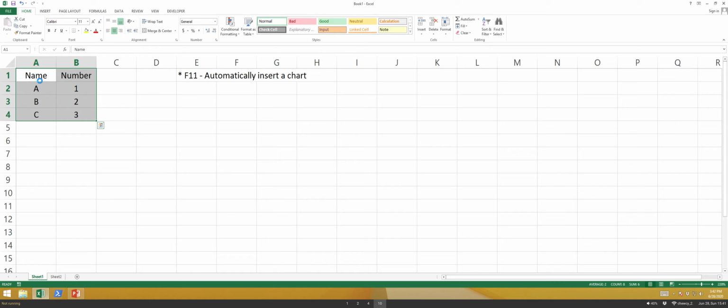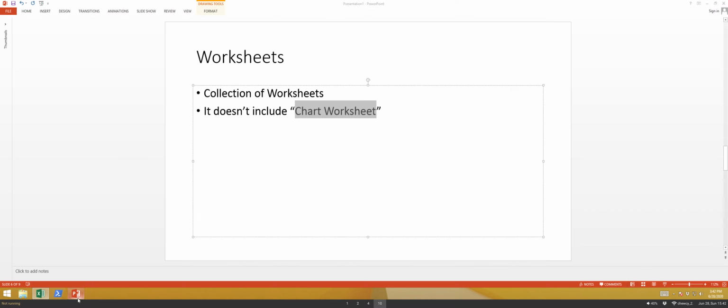Well, this Excel is a bit slow, because I'm running it on a virtual machine. Okay, so if you press F11 after you have selected the data, Excel will actually automatically identify the types of data you have and suggest a recommended chart to you. And the recommended chart will be inserted as a separate worksheet, as we will see later, right? So let me just go back to here while waiting for the Excel file.